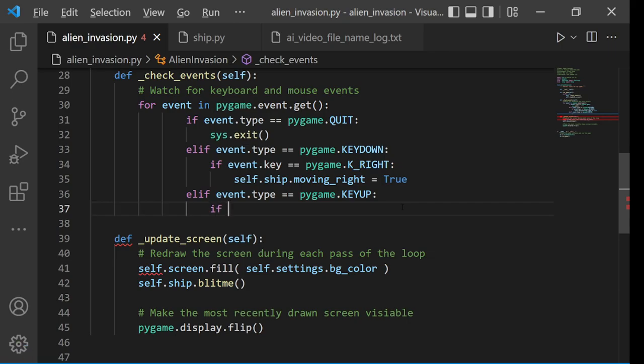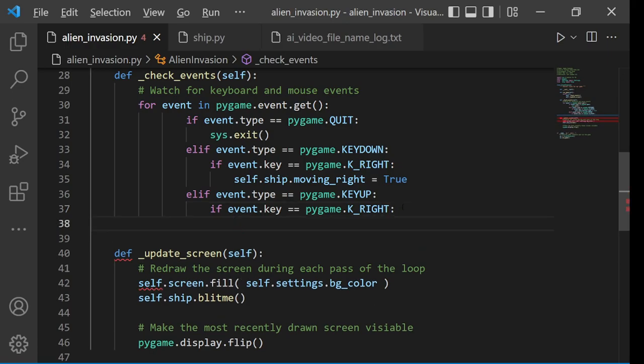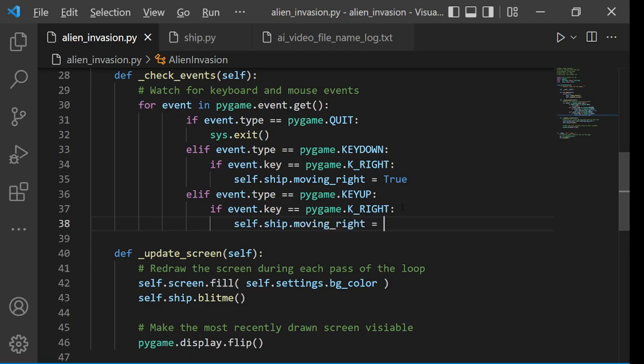So we ask if event.key is, and we go to Pygame, and the right arrow key is K_RIGHT, all caps. If the right arrow key just went up, then we know the ship isn't moving right anymore, so we set self.ship.moving_right to False.